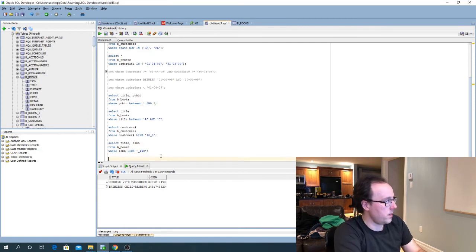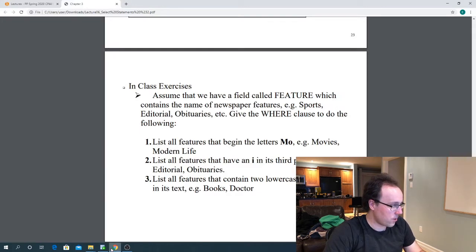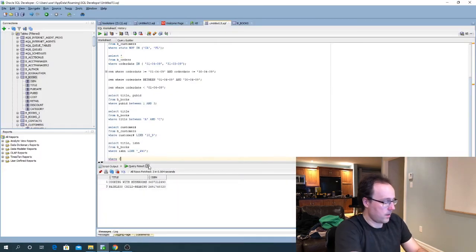So first one would be where, what was it? Feature. Or feature, like, and the first one is going to be MO, percent.